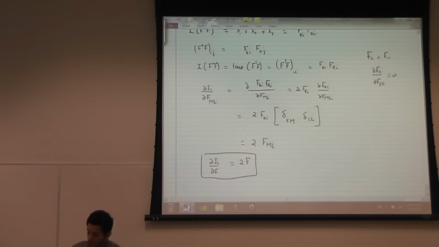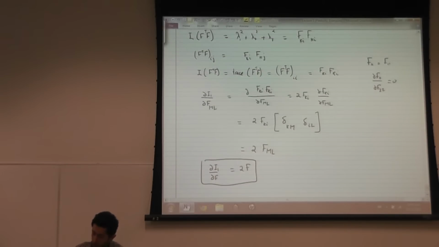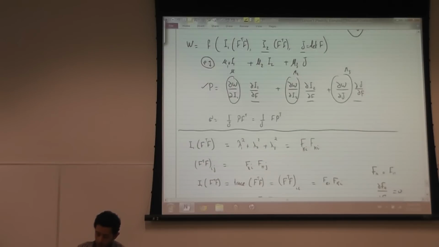And this makes life very easy because, what does this tell me about the first Piola-Kirchhoff stress? If I1 is here, then you take partial W by partial I1 multiplied by 2F. So if you know F, the deformation gradient, and you know this function which is simple, then partial W by partial I1 multiplied by 2F gives you that component of the first Piola-Kirchhoff stress.